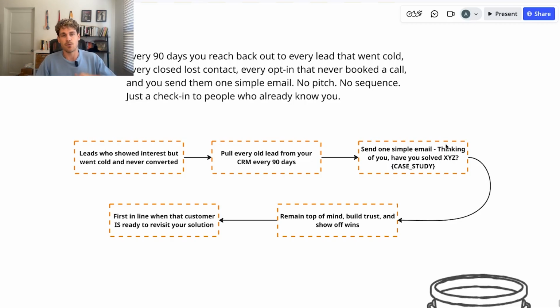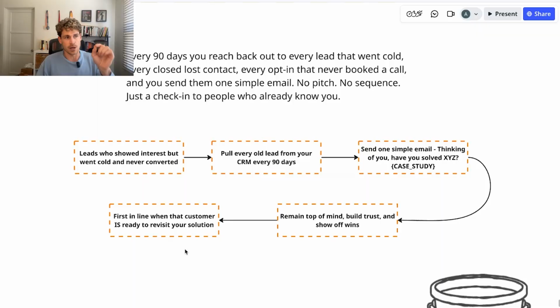But at a high level, we are going to hit everybody who needs to be reactivated and say, basically, hey, thinking of you, have you solved XYZ problem? We just helped XYZ company last month achieve ABC outcome. So you want this case study, you want to show like, hey, we're getting results and they're recent. These aren't results from a year ago, not 2 years ago. This is a new company that we just worked with and got them these results. Make them feel that FOMO.